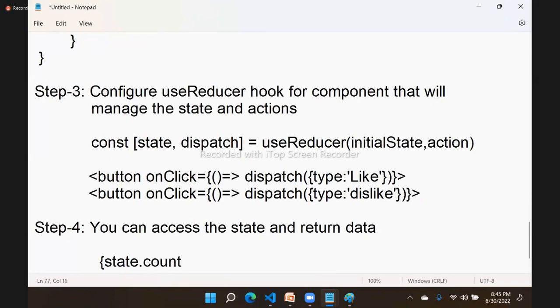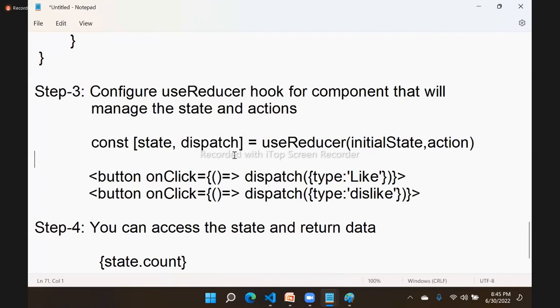Count. The count it will return. State.count, because this is initial state. So this initial state is going to have an object with a property count. So we can access that count and we can use it.